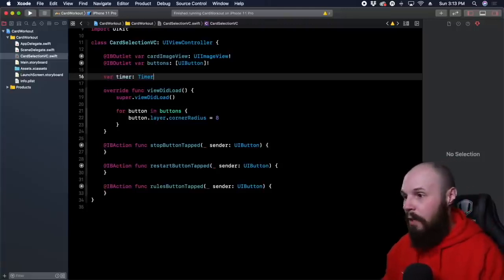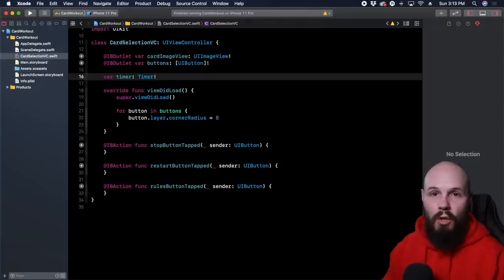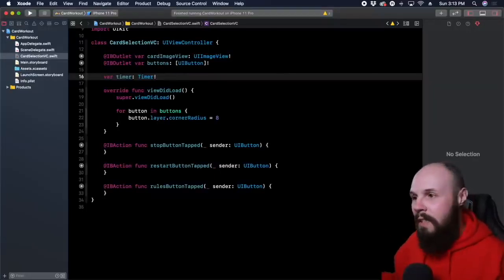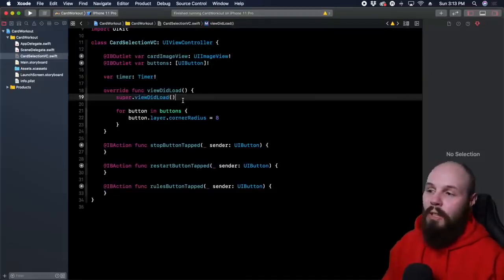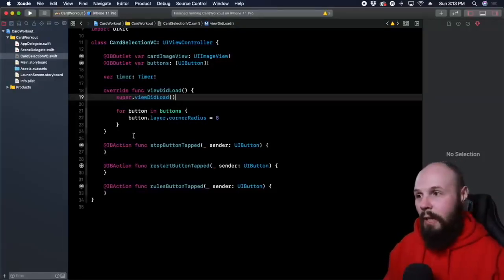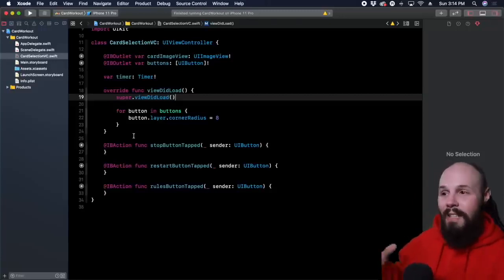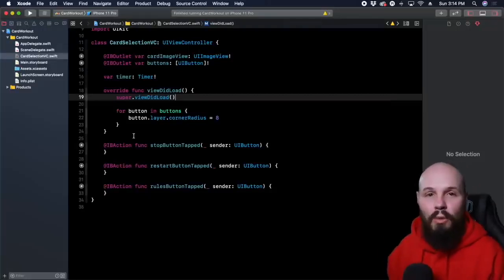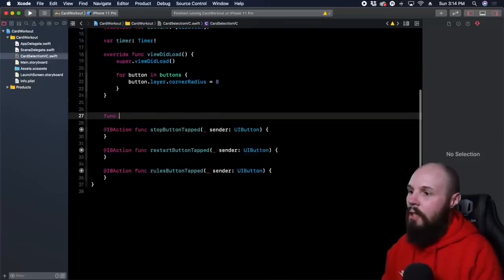Well, here with this timer, we're going to initialize this timer right away. It's contained within here. So again, you're going to get various opinions on force unwrapping. In my opinion, this is one of the times where force unwrapping is fine. So we're going to do that. And that is because in another function that'll get called in viewDidLoad, we're going to be initializing that timer and starting it, right? We're not relying on a network call or another view controller to pass us that data. It's all self-contained in this view controller. So here below viewDidLoad, let's write a function called startTimer.